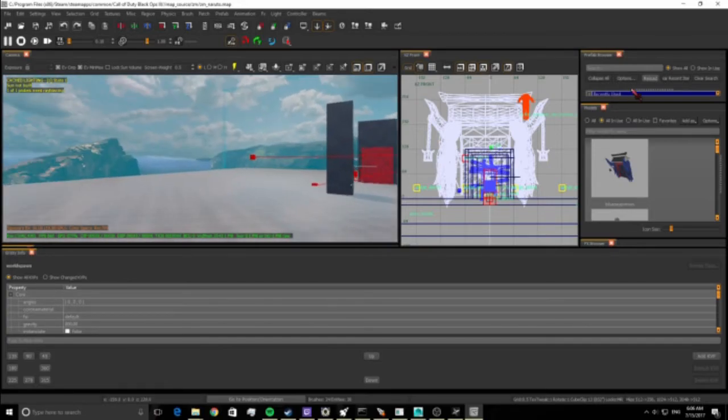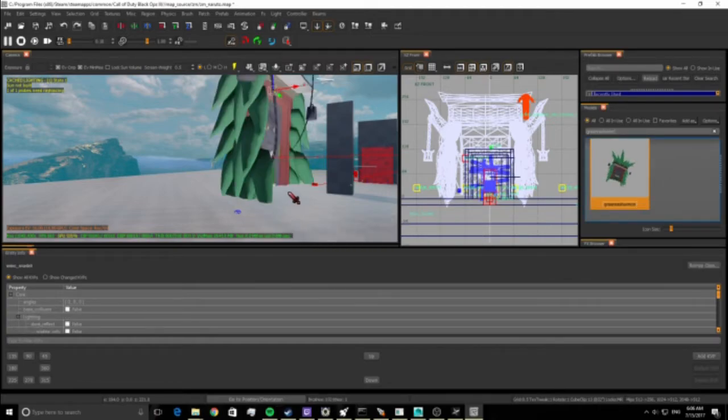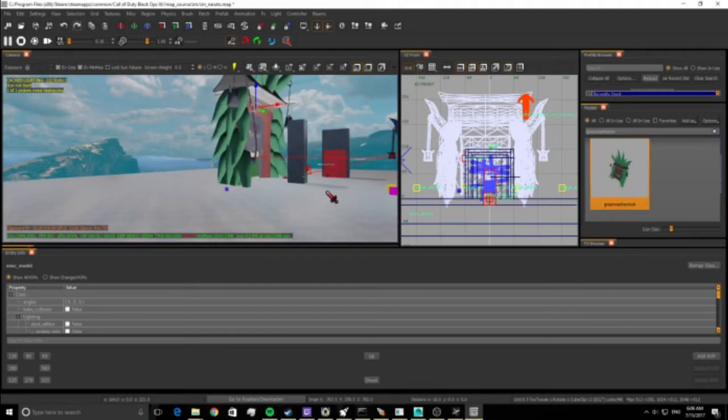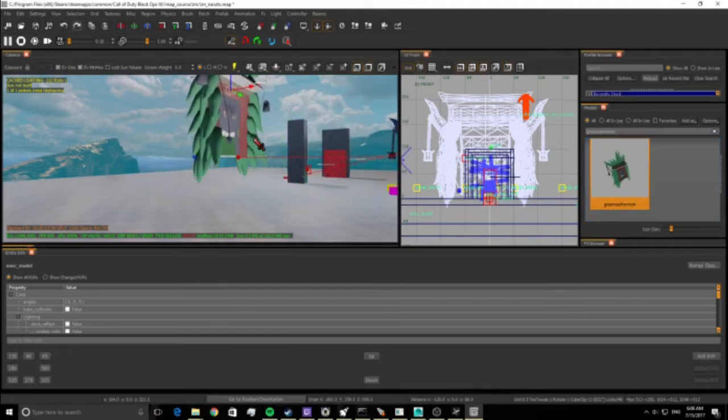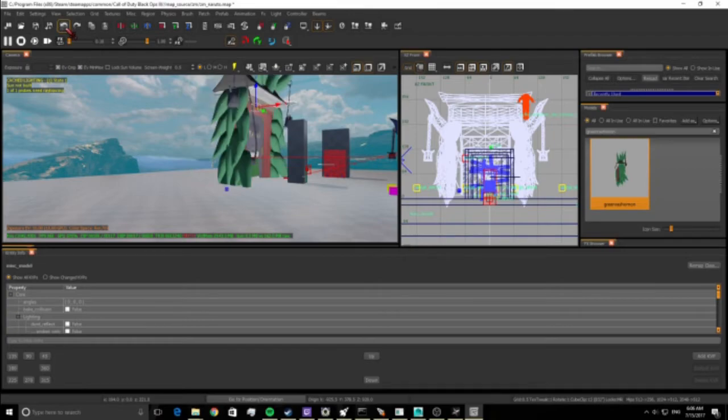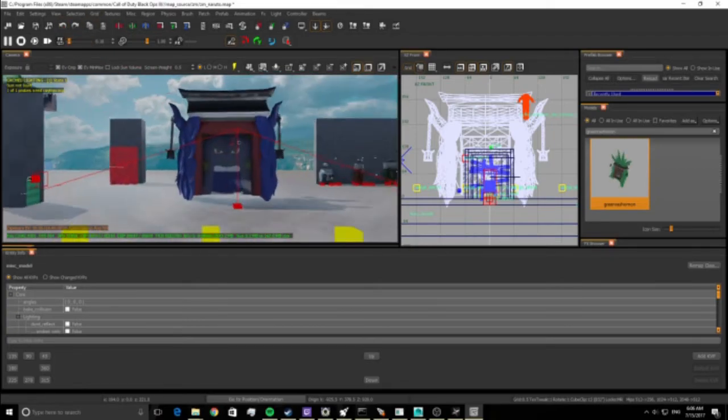Then all you need to do is go into your all and type in your name, Green Rashomon. And as you can see, the textures are all there. Everything's there. Now you'll probably notice a couple things. First thing that I noticed anyway was that it's really huge. It's really huge.